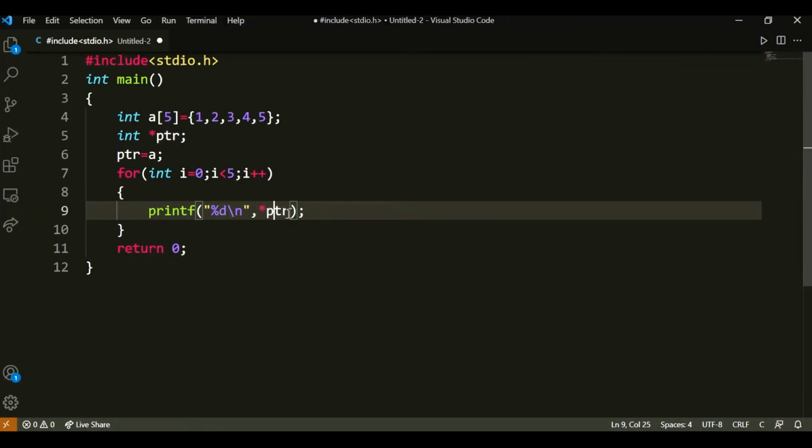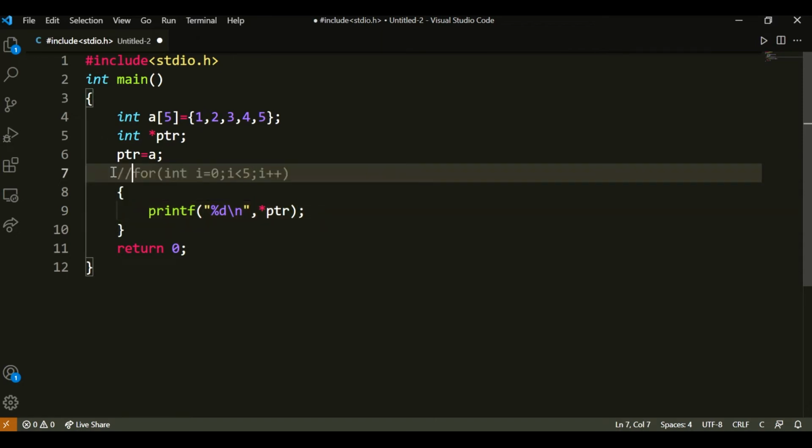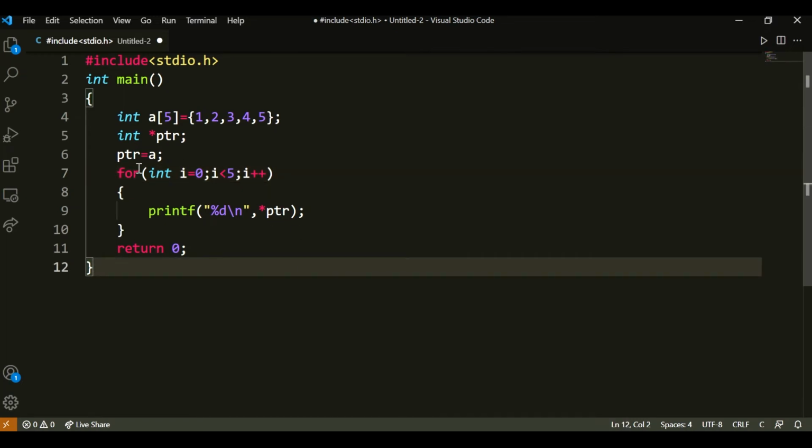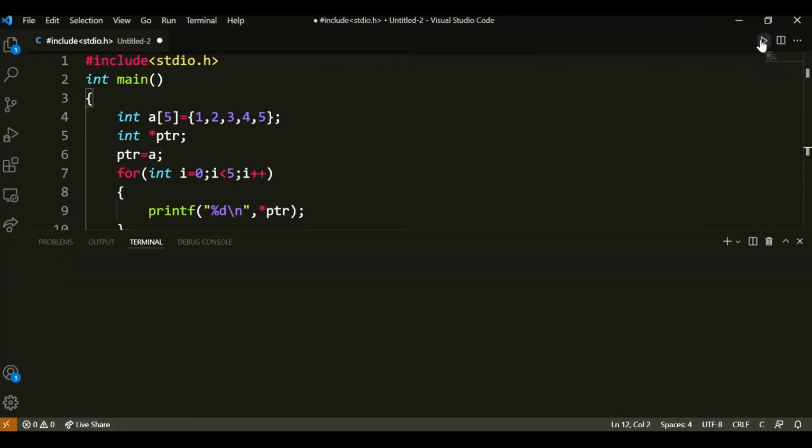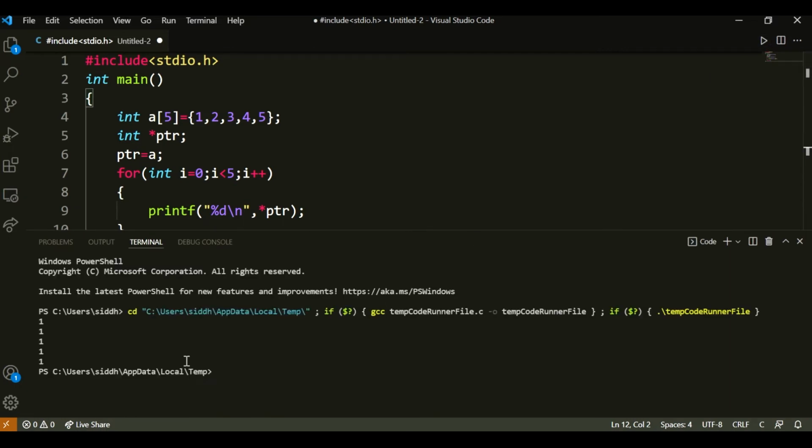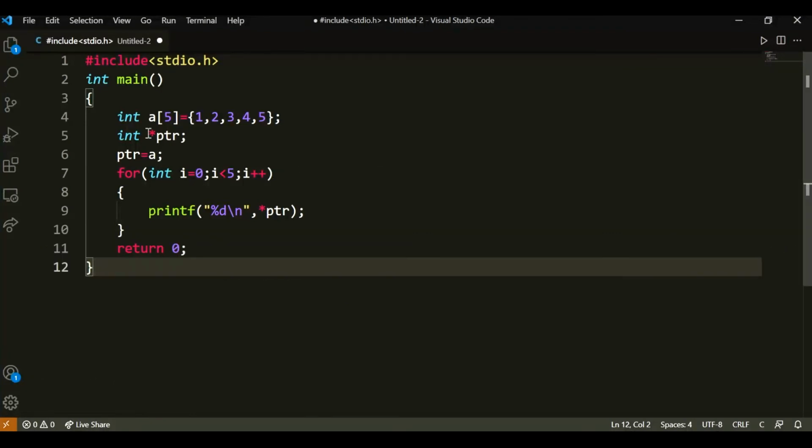Okay, very good. Now what we will do here is write ptr and dereference ptr. So whether this loop is present or not, what will we get every time? We will get 1 five times, right? Because this star ptr is printing 1, because ptr is always holding the address of the a of 0th location. So if you run this code, we will get 1 five times. See, 1 1 1 1 1 is coming 5 times, because this ptr is always referring to the a of 0th location.